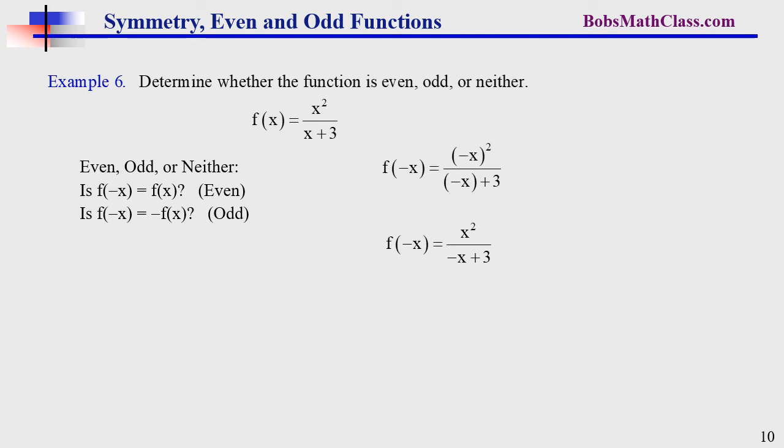Can we do what we did last time? Can we factor out that negative in the denominator? Yeah, we could factor it out. Although it changed the 3 to a negative 3, we can still move the negative to the middle of the fraction. Once you have factored out the negative, then you can move it to the middle. But the problem is that it changed the sign of the 3 to a negative. So it's close, but it's not the same as the original function. So this one is neither.